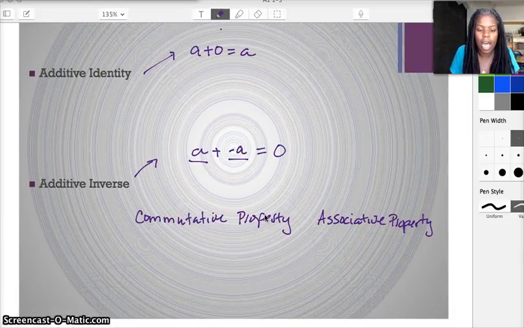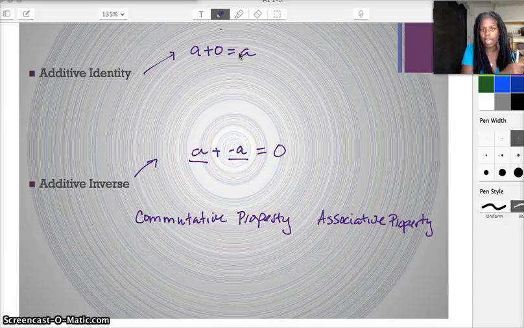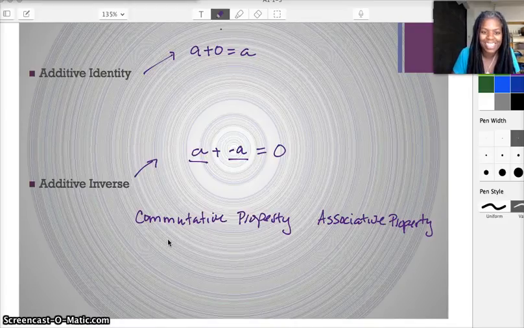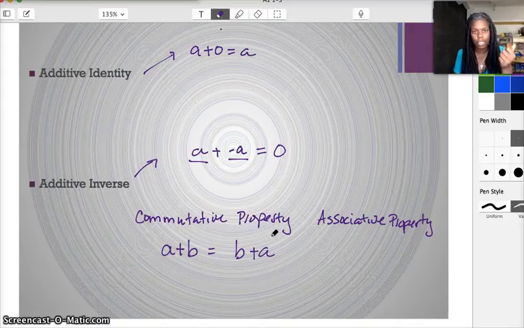Multiplication and addition can have the quality of commutativity and associativity. When I think of the word commute, I think about moving, right? So I can move from place to place. I got to go to work, so that's a commute. So what this says in reference to mathematics is if I have A plus B, that's the same thing as B plus A, meaning it does not matter the order in which I add things together. It's going to be totally equal whether I add A plus B or B plus A. So I can move things around, commute.